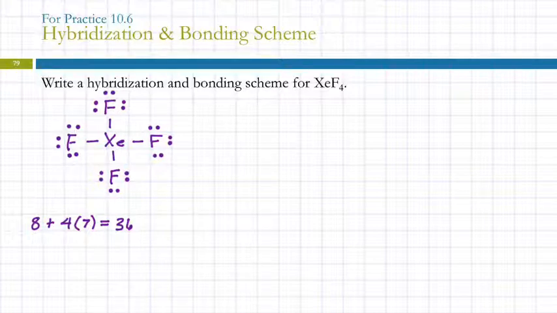Who can handle more electrons? Xenon. Xenon's down in period 5. It can expand its octet because it has d orbitals available. So I'll put those electrons on the central atom. Xenon has an expanded octet, but it's big enough that it can handle that.